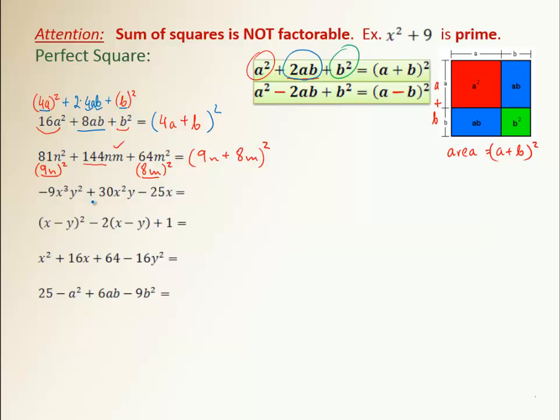The first step in the following expression would be to take the greatest common factor out as usual. So I will take the minus for sure, and I would take 1x in front of the bracket. Then what's left is 9x squared y squared minus 30xy plus 25 in the bracket.